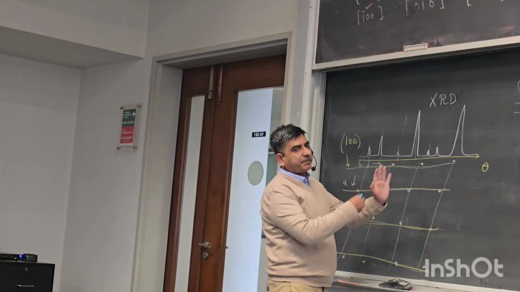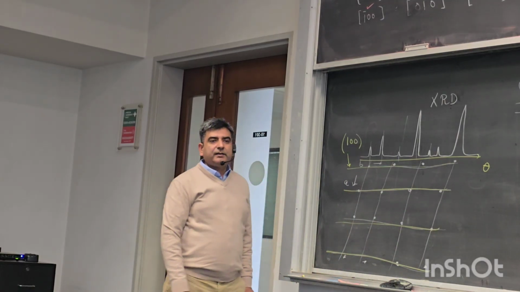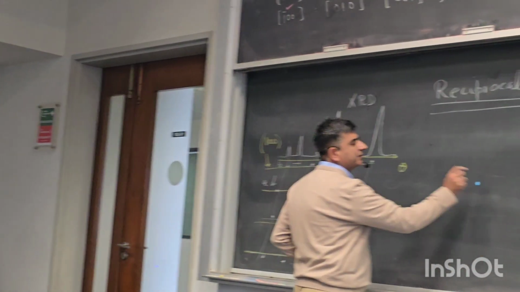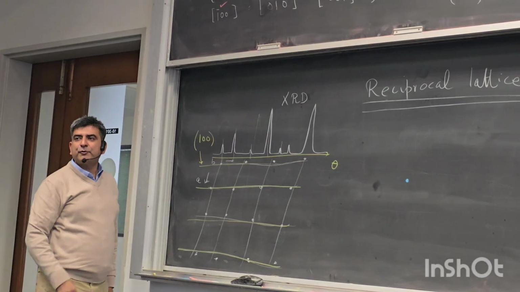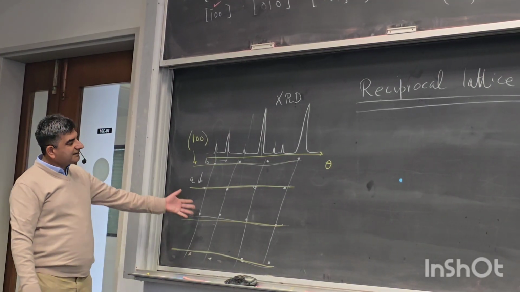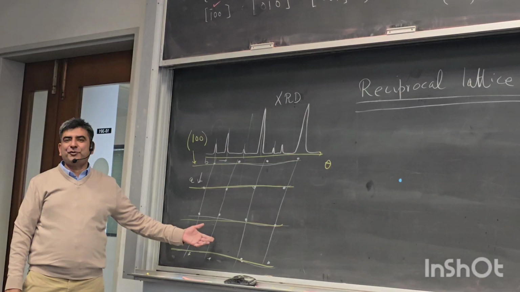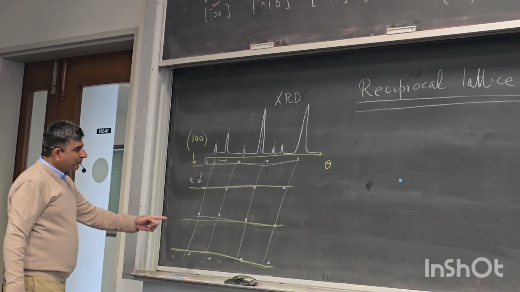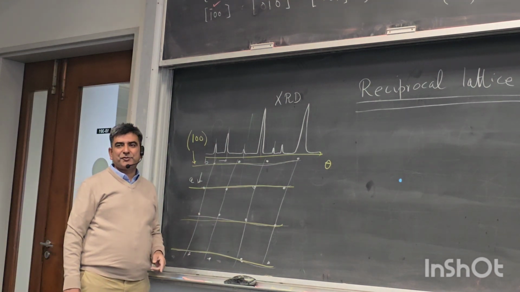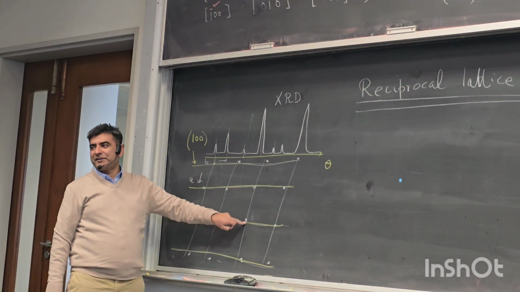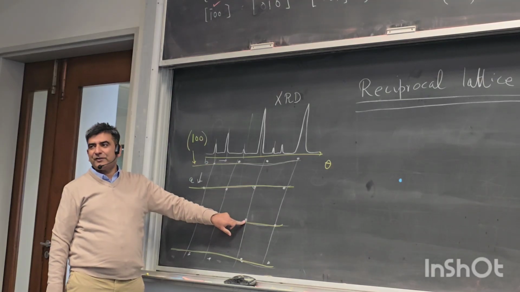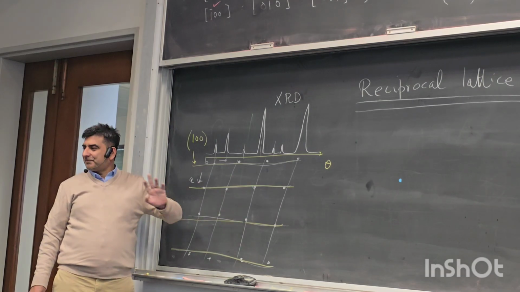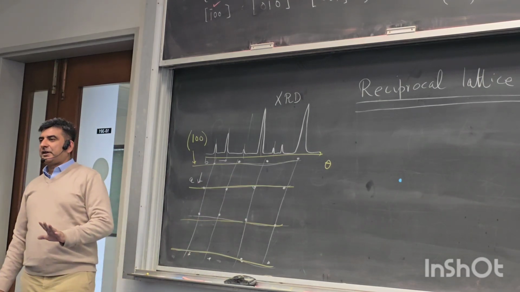Now move on to another space. Suppose I take an origin, some origin in this case. I want to draw another lattice, so I need to have an origin. This lattice does not have any origin per se. Any point can be taken as the origin, because all the points are equivalent. There is no difference between any of these points. You cannot say that I am fixated on this point, because none of the points is unique in a direct lattice. But that's not true for the reciprocal lattice.